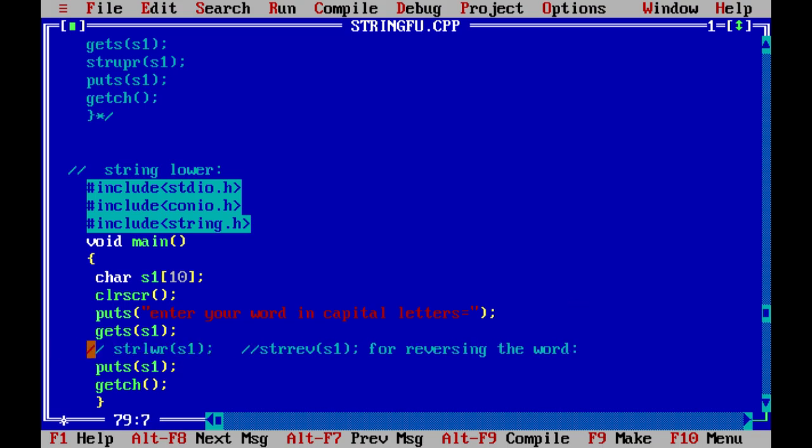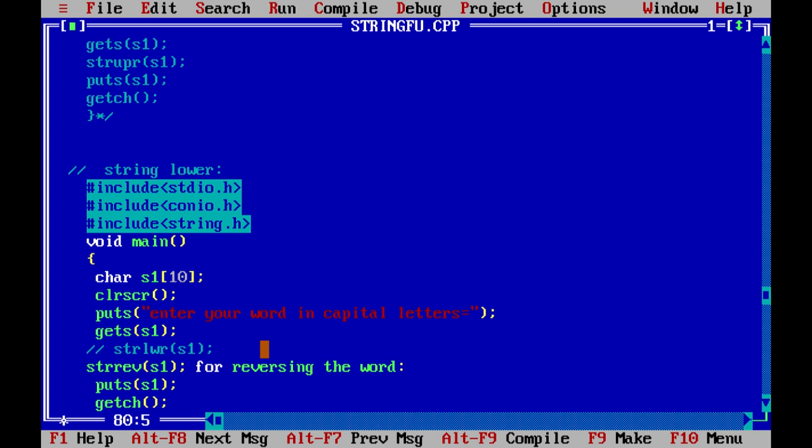Make it a comment line. What I have changed is, instead of the strlwr function, I have made it strrev. For reversing the word, you just have to write strrev and then the variable name.